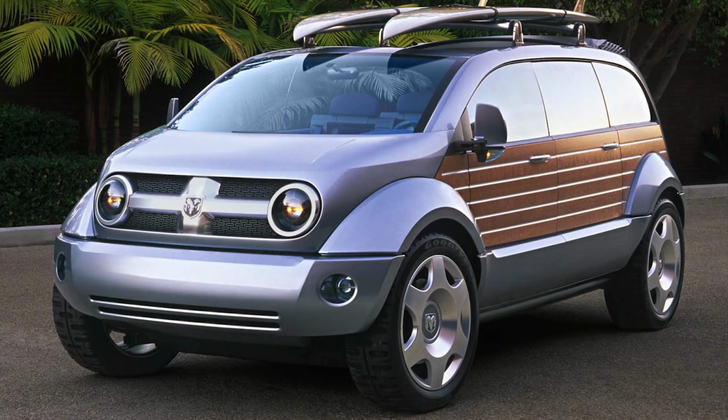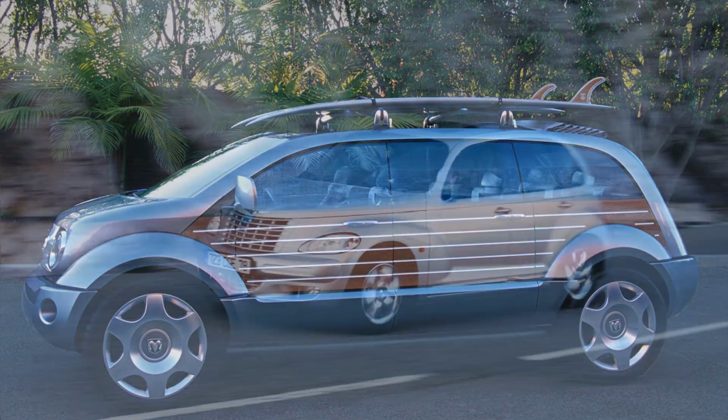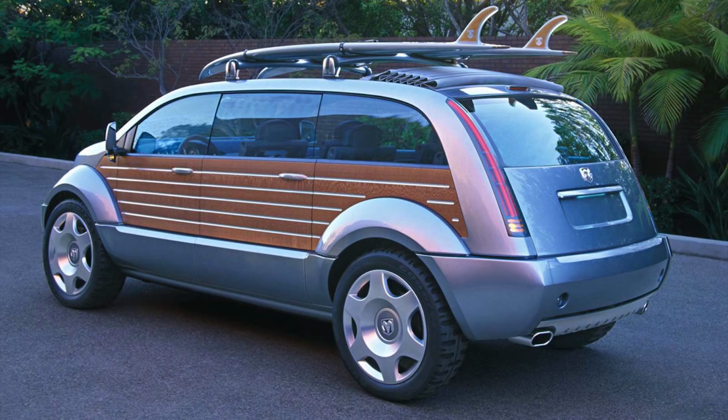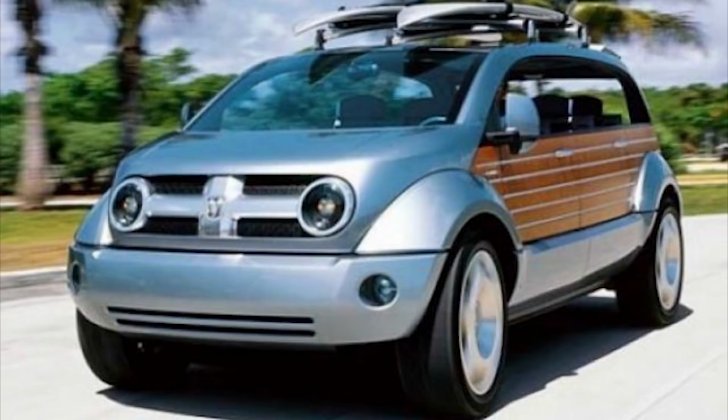The Dodge Kahuna was a very interesting variation of a minivan. It was seen at the 2003 Detroit Auto Show and looks like it mixes styling from the PT Cruiser, Dodge Grand Caravan, and the Dodge M80 to create a very interesting look. Not sure what Dodge meant with the Kahuna name, which could mean an important person, a very large wave, or in Hawaiian, a shaman. I think that they were trying to go for the big wave surfer theme here.